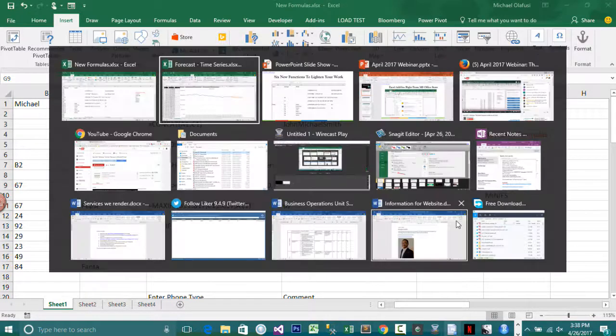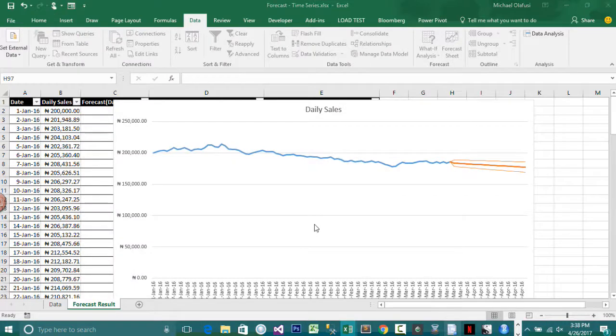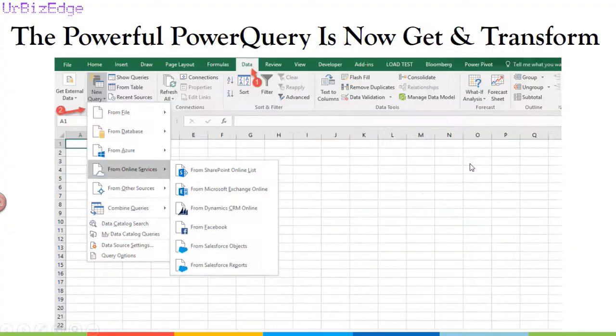So I'll move on to the next one on the slide. So, the powerful Power Query. If you've always been hearing about the power tools in Excel, Power Query, Power Pivot, Power Map, Power View, well, there have been a lot of drastic changes. First off, Power View, I think, is no more. To even make it show up in Excel 2016 is one convoluted means. They are deliberately hiding it. Microsoft is kind of wanting to discourage use of it, right? So let's just say Power View is no more.